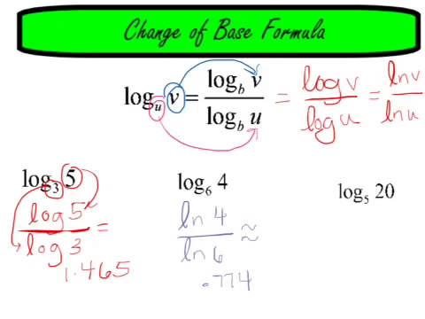And for the last one, just to give it a good try, we'll use log 20, and then the 5 is closer to the bottom, so it becomes the bottom of our fraction, and we'll type it into our calculator. And I encourage you again to use the natural log just to really prove that you do get the same decimal answer. 1.861 is our answer. So that's how we use our change of base formula.